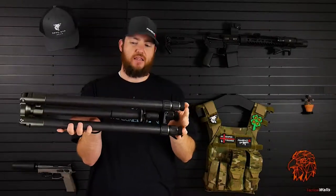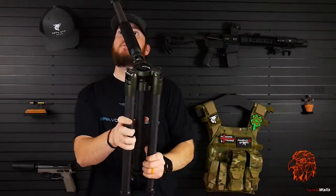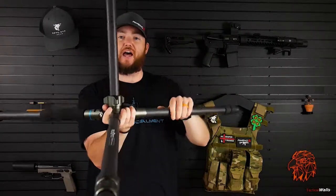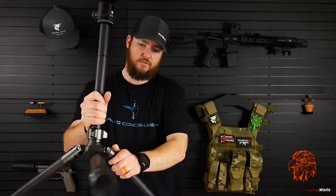So as it sits, this is kind of in a transport configuration. These legs are actually kind of reverse or inverted from where they would normally be if the tripod was fully deployed. So all you've got to do is just bring this up — that was one click, so now it's locked. You do have to kind of take tension off the locks in order to unlock them, which is nice because it's not going to come unlocked accidentally. But sometimes if you don't think about it, it won't come unlocked — you have to release tension and then you unlock it and move it just fine.